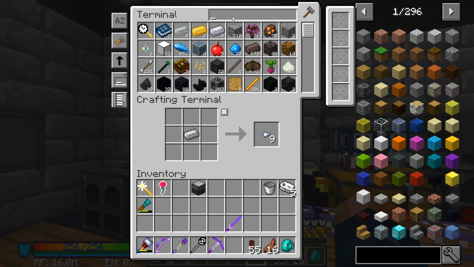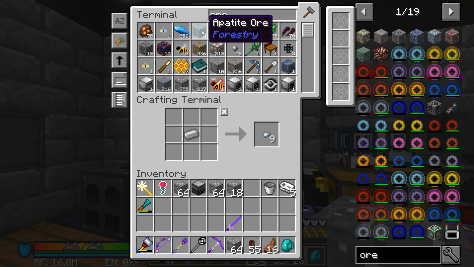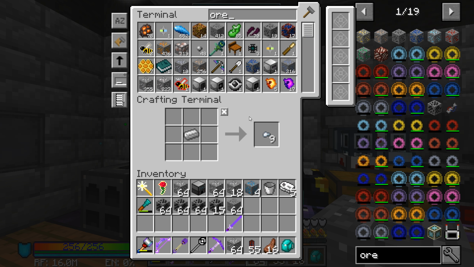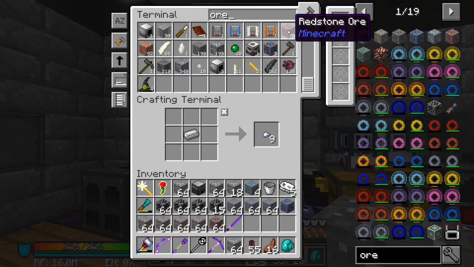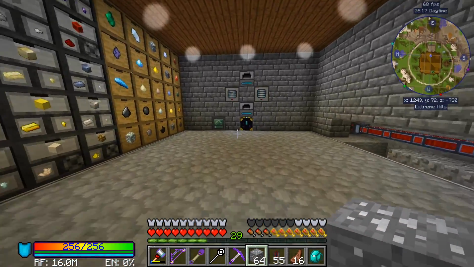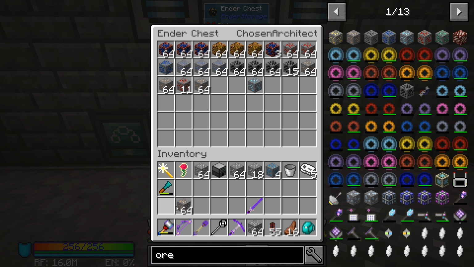Let me go ahead and get all this ore out of here. So we have a bunch of aluminum ore. Apatite I don't need. Tons of black quartz. Throw that in there. Lead. I'll just throw all this stuff in the machine to be processed, so we don't have to worry about it in our inventory. I'm just pretty much filling this chest here. There we go. That way all that will be processed and we don't have to worry about it.